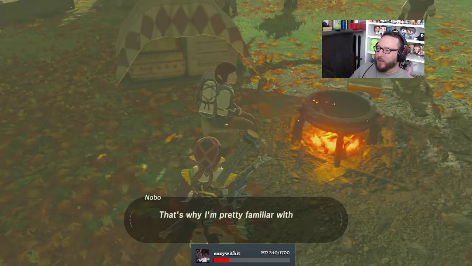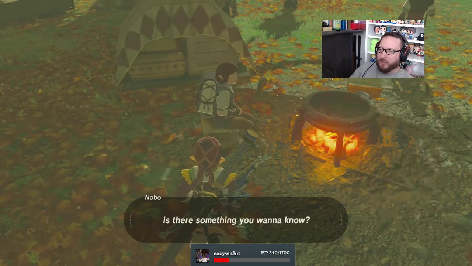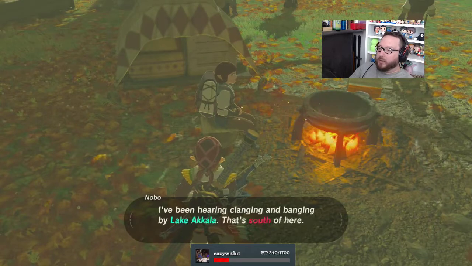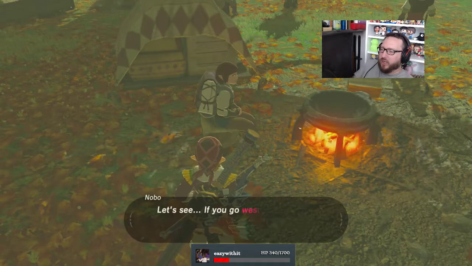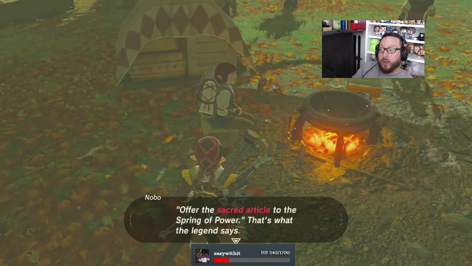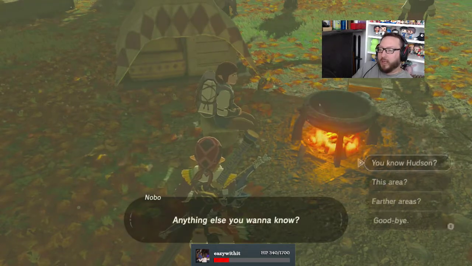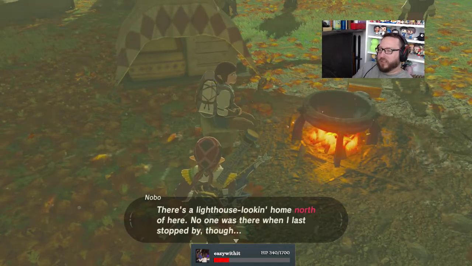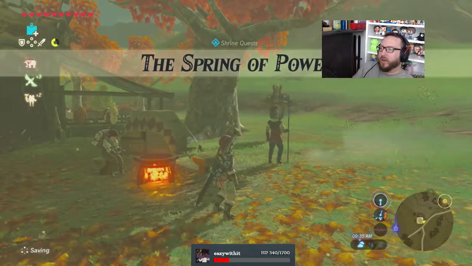All right, you're pretty familiar with stuff around here. Is there something I want to know? Do you know Hudson? He's a carpenter? Oh, right. Lake Akala, south of here. Cool. Okay, this area? You go west, there's a sacred place called the Spring of Power. Farther areas? It's a lighthouse looking home north of here. No one was there last I stopped by, though. Well, thank you, Nobo. That's very helpful.